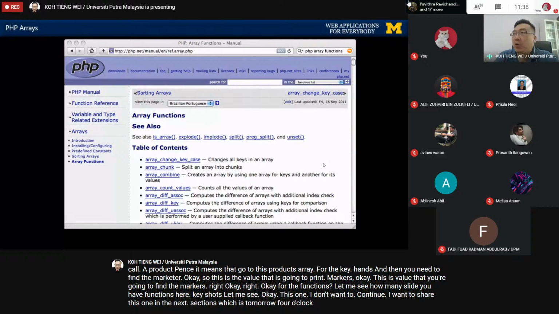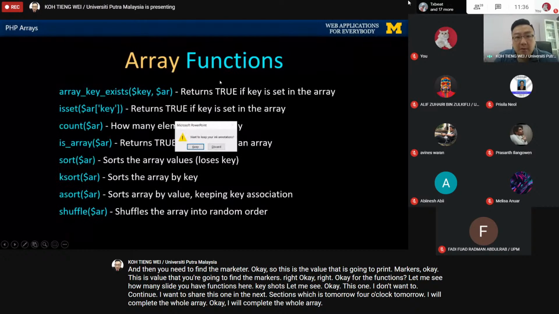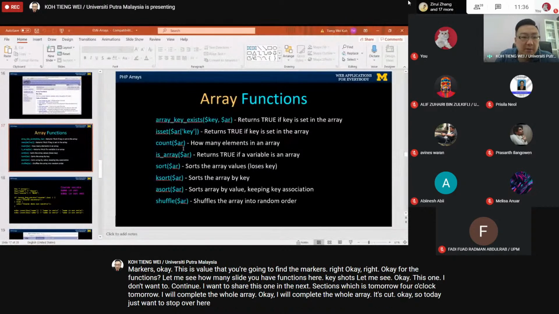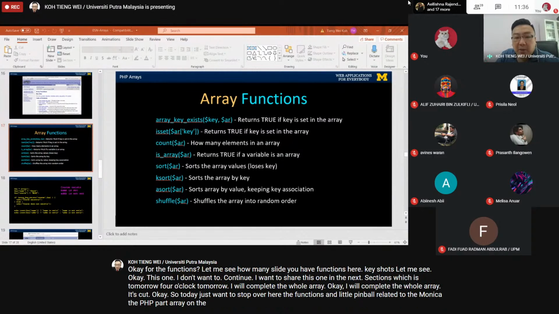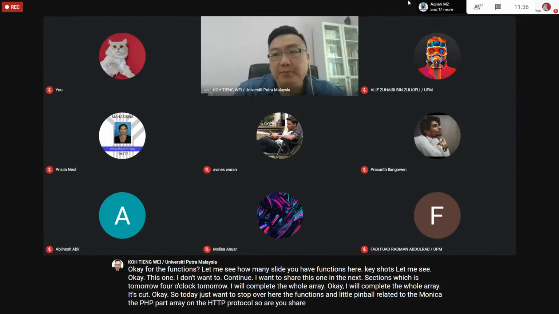Tomorrow I will complete the whole array. Today I just want to stop over here. The functions and a little bit related to the PHP array on the HTTP protocol, I will share tomorrow.